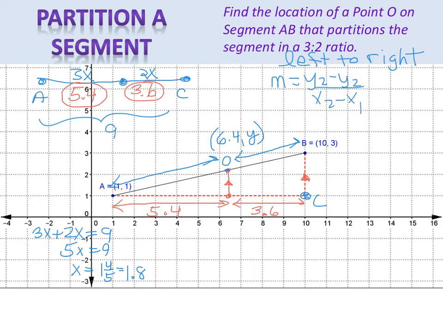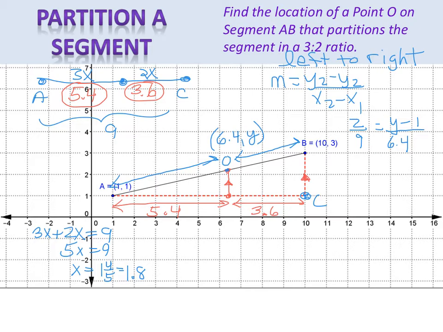And we know that the slope of this segment, AB, is 2/9. So I'm going to substitute that in, and I'm going to put in this value here. It's just a variable y minus, and I'm going over here to point A. I could just as easily use point B, but I'm going to use the 1, it's just a little easier numbers. And then I've got x here of 6 4/10.